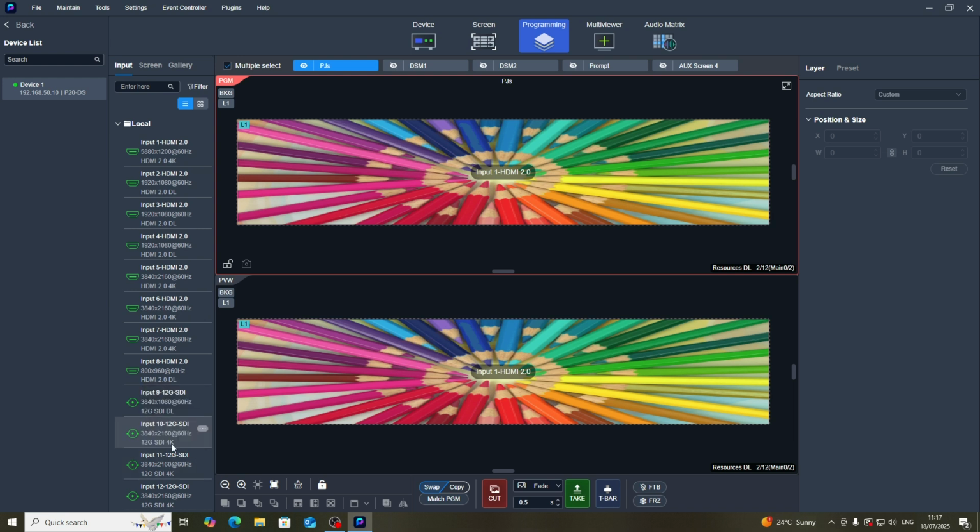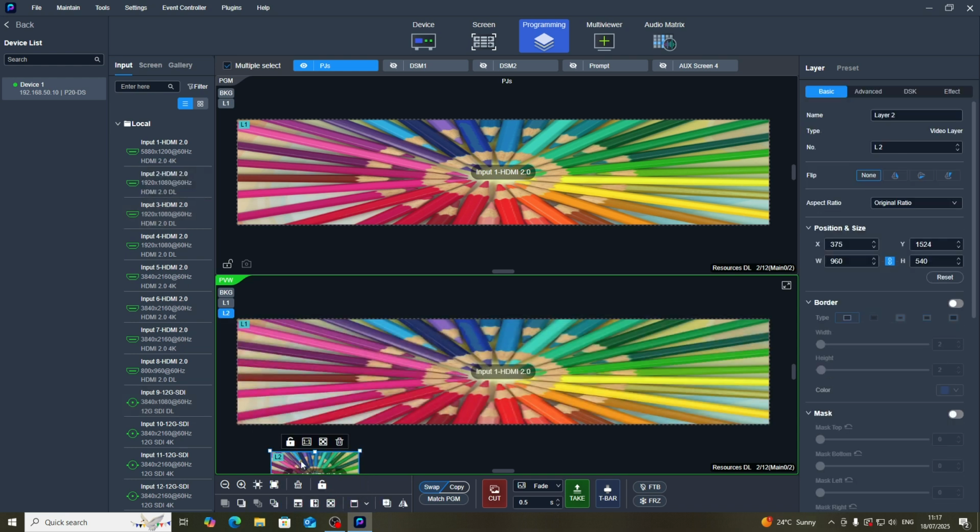So in here, we have a dual link. This is where my camera would be coming in. I'm not going to use this for the example because you can't set the connector to be 1080p in the simulator. So I'm just going to grab this one to be my cameras.